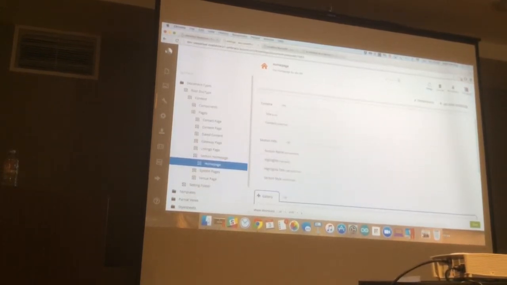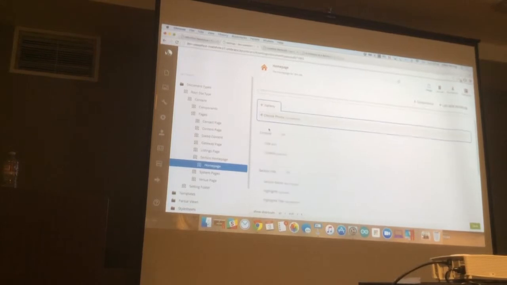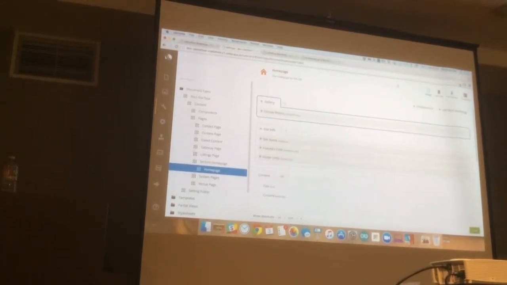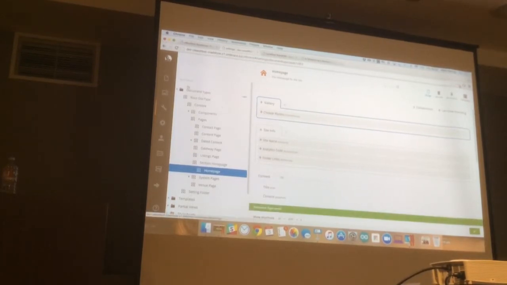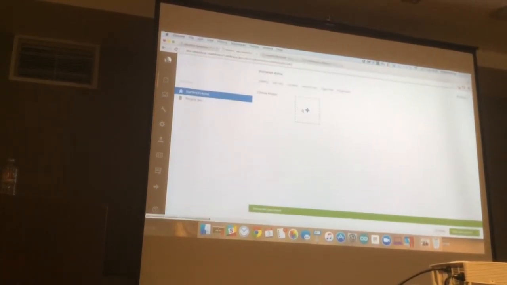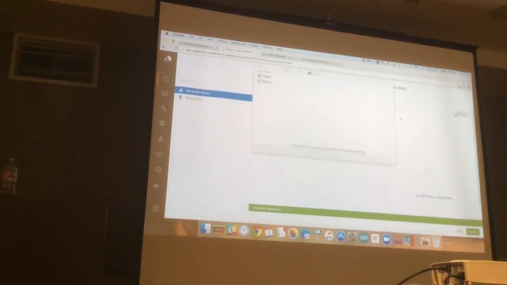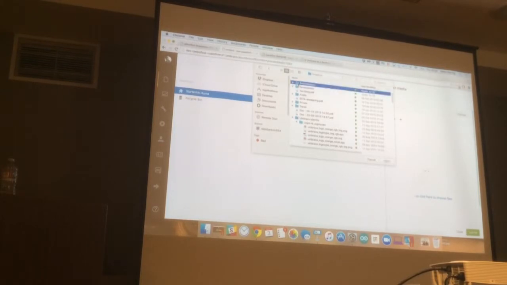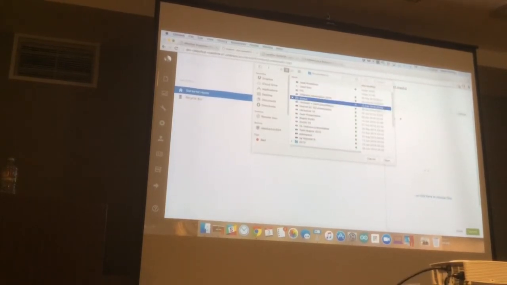Oh, so many tabs. Like this, and save it. And let's just add some photos then. If I have some mildly appropriate photos.